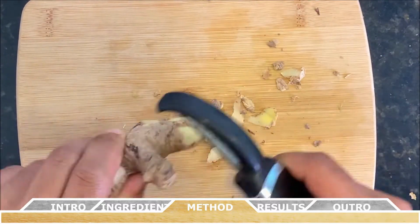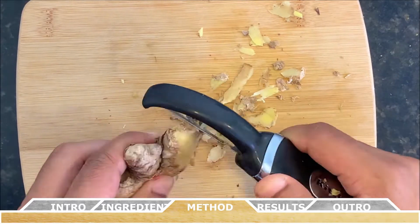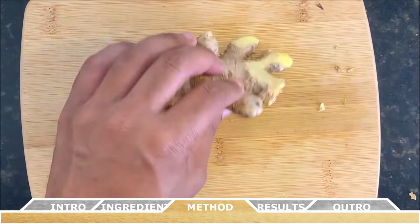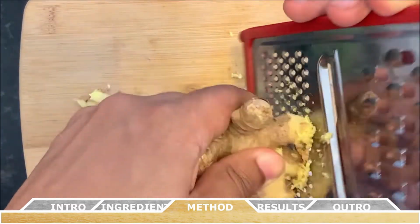Now for the ginger, you want to peel off the outer layer of the ginger and then finely grate or mince the inner ginger root. And then once you get your tablespoon of ginger, you can go ahead and set that aside.